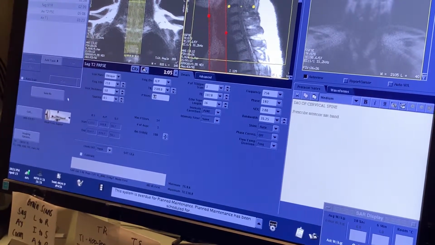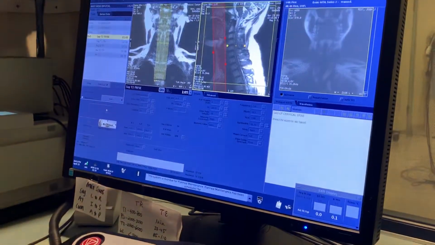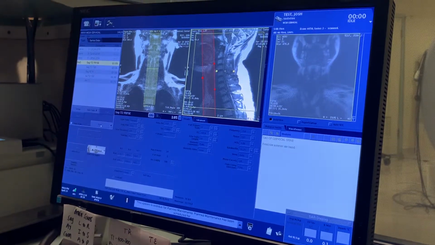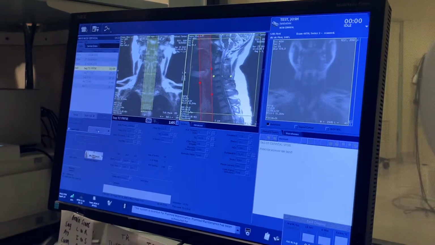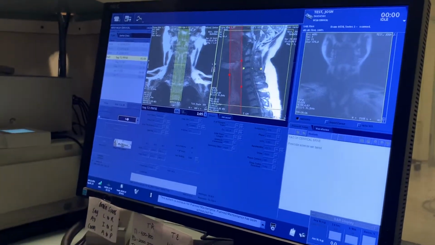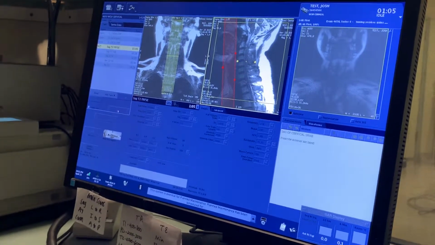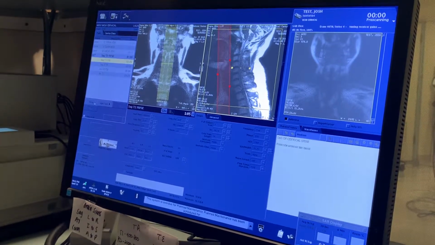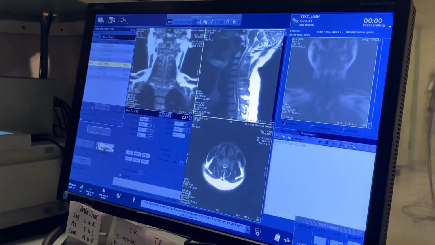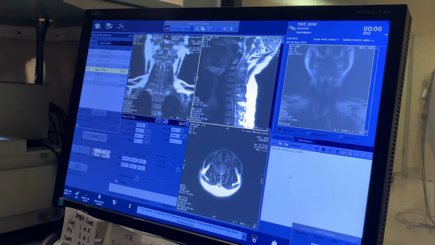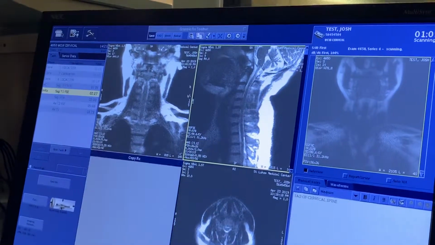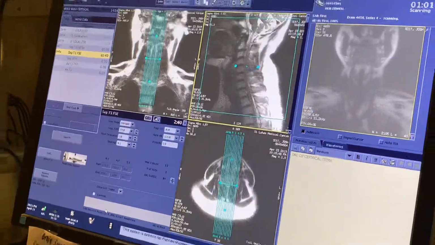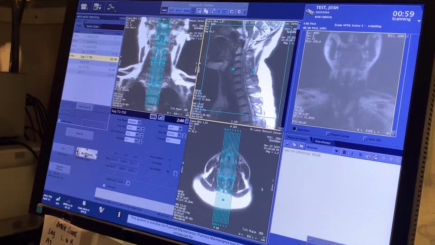So I've done everything. I hit save, talk to my patient. This next scan is going to be about 1.5 minutes. Please hold still, and then I can hit scan. Wait for the scanner to start, and then I can select my next sequence, which is the Sagittal T1. The Sagittal T1 does not require a sat band, but I can go ahead and copy the prescription off of the T2 that I've already done. Boom, there it is. No sat band required.